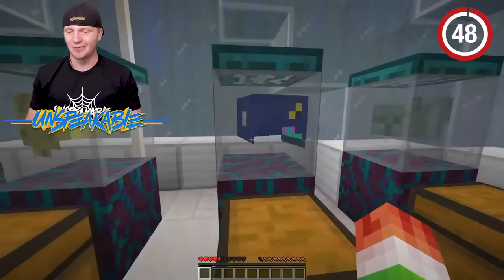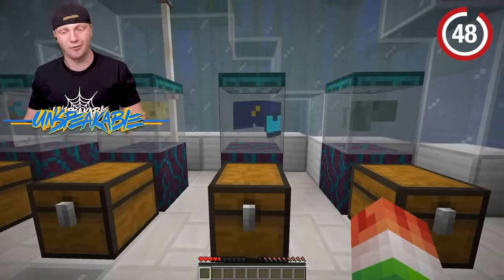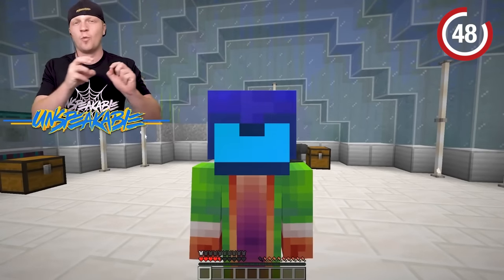Here we have our next helmet. This one, probably one of my favorites. And personally, I think they should add this into Minecraft. This is the scuba helmet. You got a scuba mask. Now, basically what this allows you to do is be underwater as if you weren't underwater.